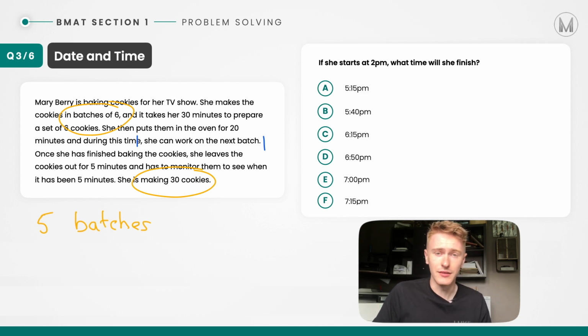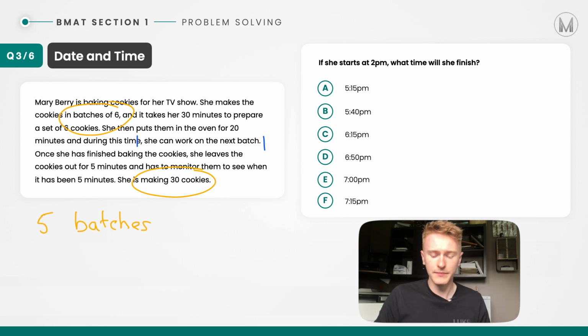Now, if you didn't immediately see it, that's what I would suggest. However, if you quickly get to grips with what this question wants, we can crucially get onto some time-saving tips. And my time-saving tip for this one would be let's treat it as normal, as if the batches aren't overlapping, and then take off the time that she saves by overlapping those batches.